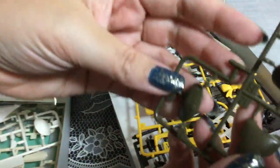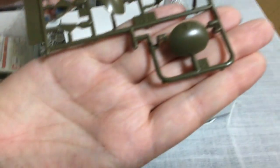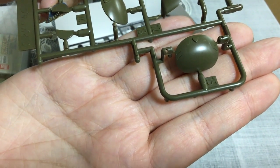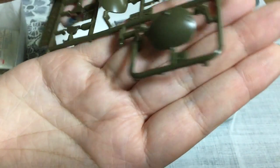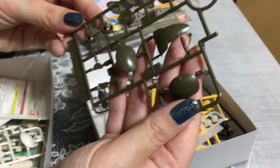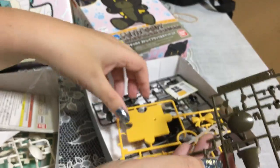Yep. Mouthpiece. There we go. Can you see that? Hold it still. Let's get that. I can see it. Yeah, there's whiskers. And they're actually in there, so you can panel line them. Yeah, you want to panel line those for sure, if you paint them. That's cute. Oh my god. Okay. Yeah, that's killer.